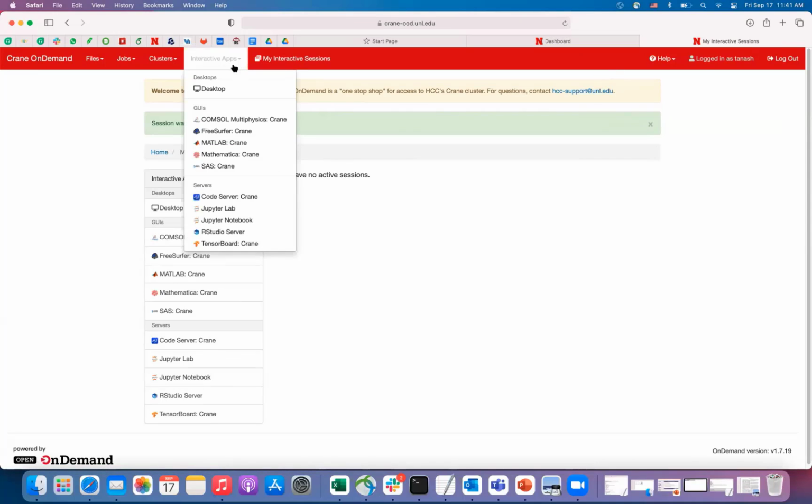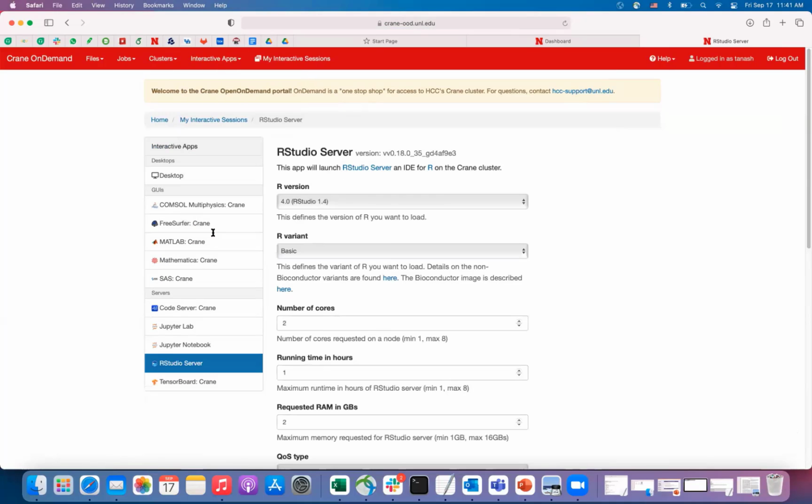Again, in interactive jobs, we have different applications. You can use MATLAB, you can use Mathematica, we have SAS, we have Jupyter Lab, Code Server, and RStudio. For RStudio, for example, this creates an interactive RStudio server. So I click RStudio, and most of the applications are the same.